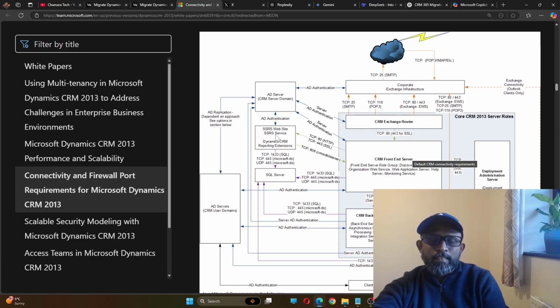SSRS. This is very important if you have a very big database, and if your usage is high, it's the best thing to consider. When we were doing that, you need to install Microsoft reporting in this environment, and for the SQL you can get your DB admin's help if you need.